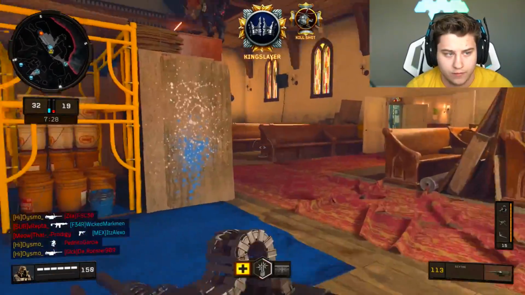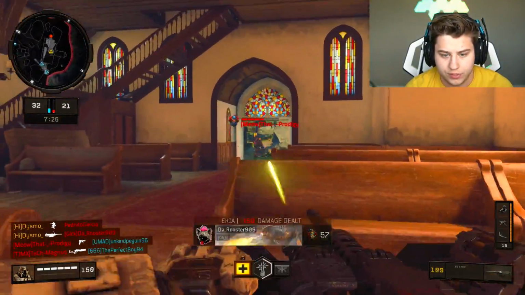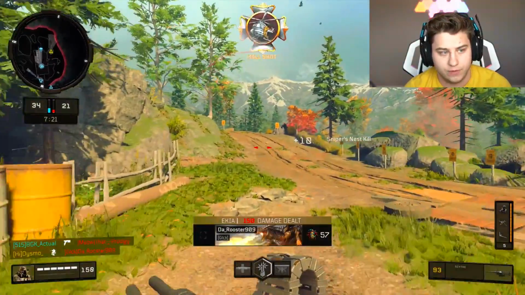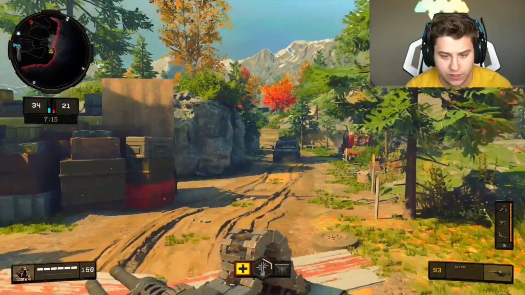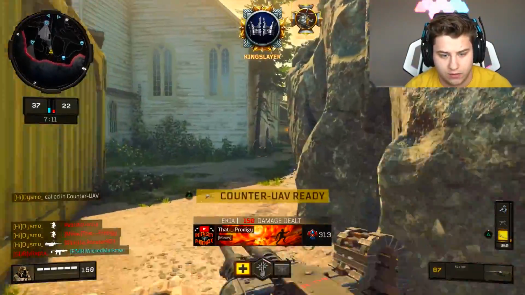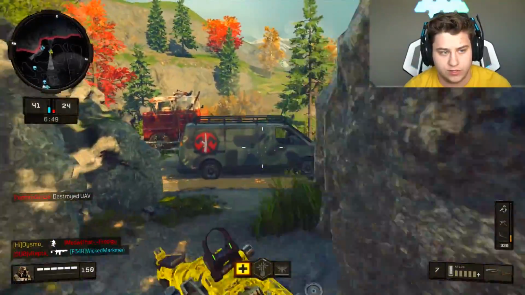Woo! More. Push it. I'm running around. I'm wrapping around. Our teammate got him anyway. Anybody pushing this way? Yep. Take him out. UAV encounter up. Shroud him real quick just so they can't see where I'm at.